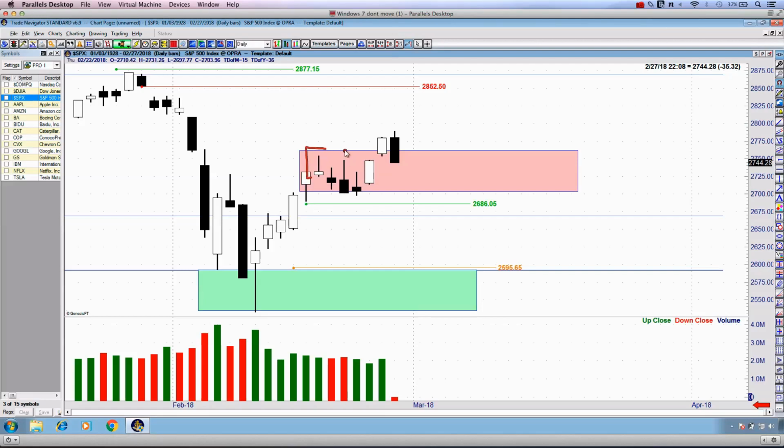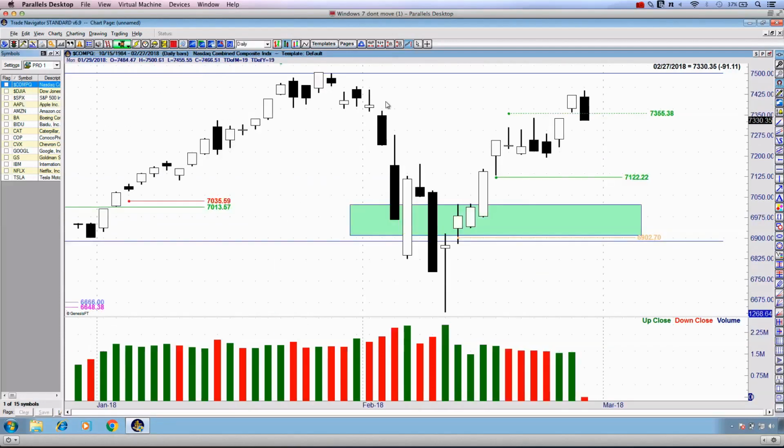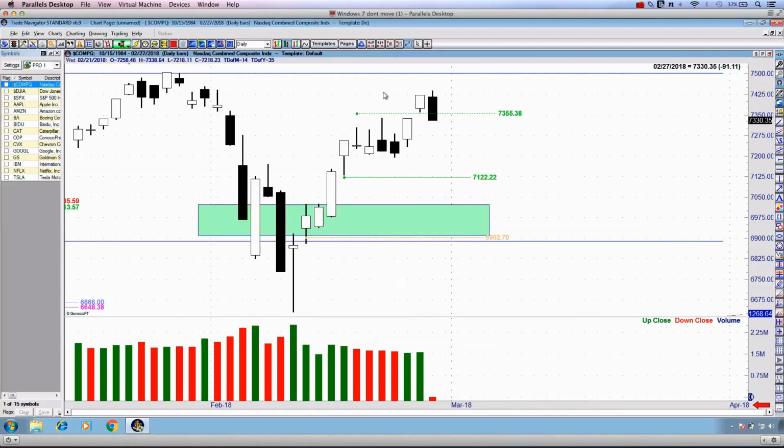We've got a plethora of shooting star candlesticks, high wave spinning tops, again, hangman candlesticks at resistance. That's why this little bounce took me off guard Friday and Monday. It was a little bit frustrating to sit through, but again, it looks as though the natural ebbs and flows of the market are going to work their way through the system, and we are probably going to see lower prices over the coming weeks. 2,686 is still a definitive entry on the SPYs. I'm very happy above all else that we're not long in this market, and that our disciplined approach to the markets has kept us out of placing a bunch of losing trades, which is what is most important for you to get your head around at this particular point.